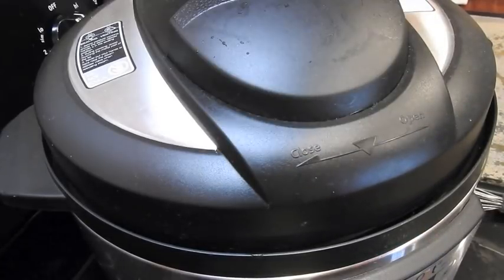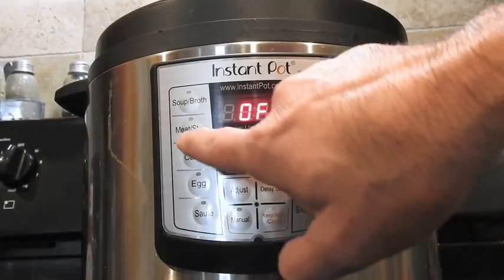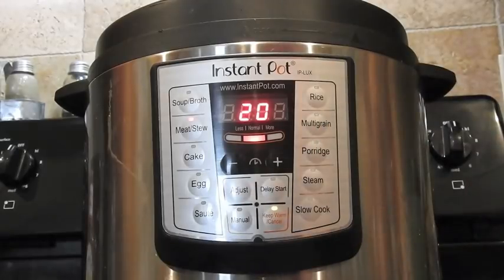Now we need to set the timer. Okay, from saute, I'm going to go to meat stew, 25 minutes. I'll put mine on for 20 minutes. And that's all we do. Well, we wait 20 minutes.